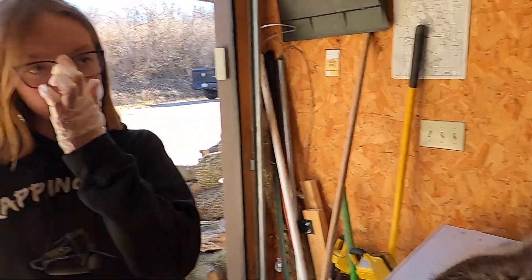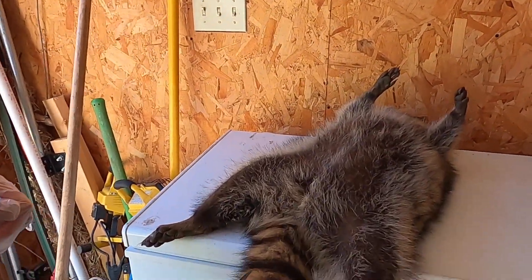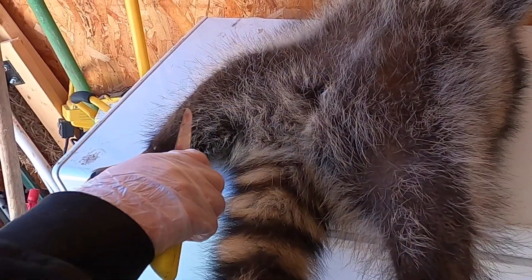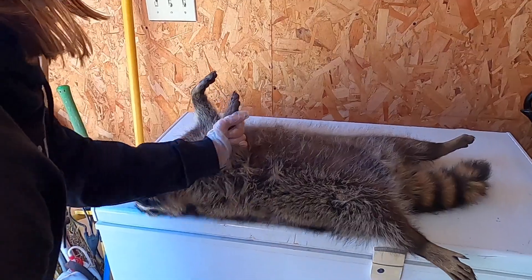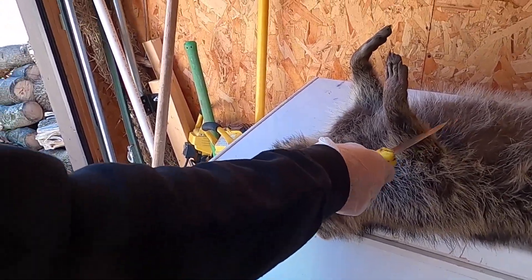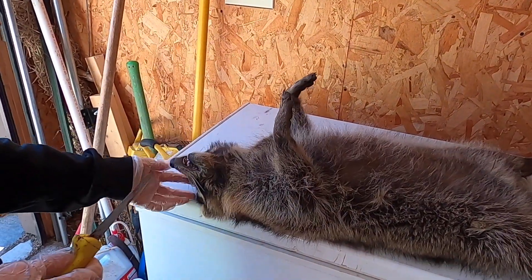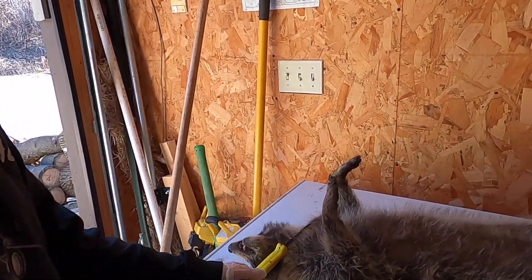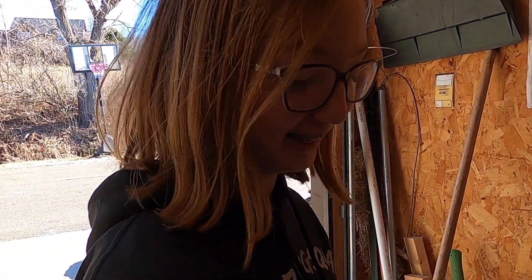We're getting ready to skin. Hopefully you guys were able to see us catching that because the GoPro died sadly. We're not gonna skin it on camera because YouTube doesn't like skinning, but I'll explain how we'll skin it. We'll cut from both of the legs, then from the tail down to that cut, then cut by the ears, the eyes, and the nose. We'll also cut up here to get the legs through. As you pull the skin down like a sock — then they might understand what you're trying to say.